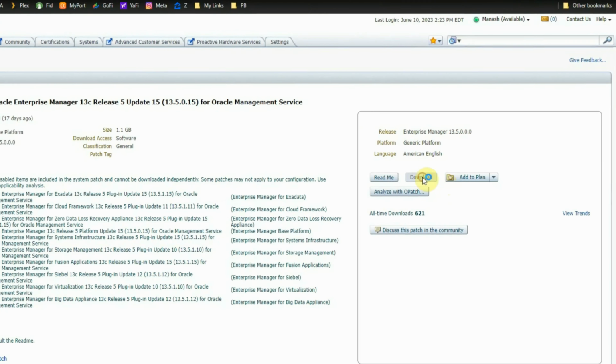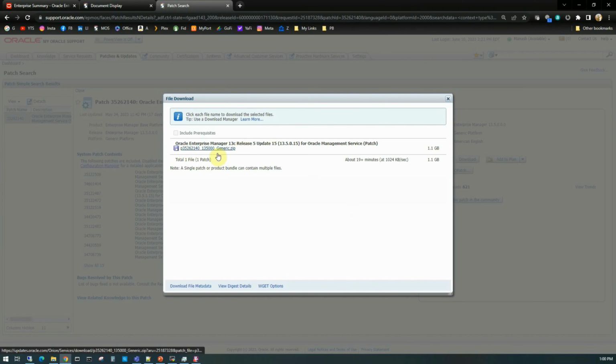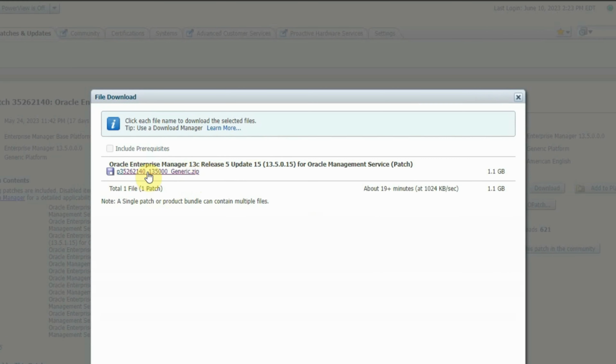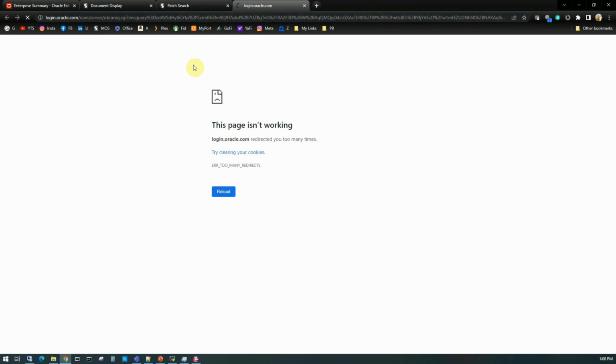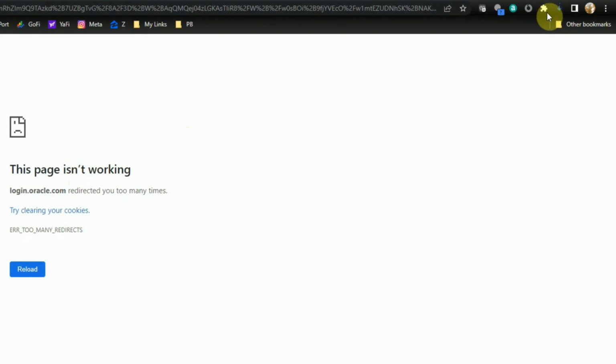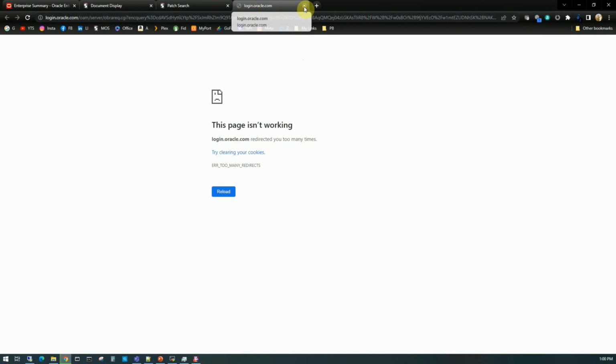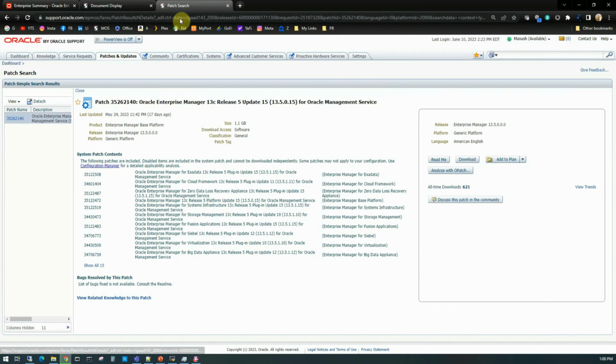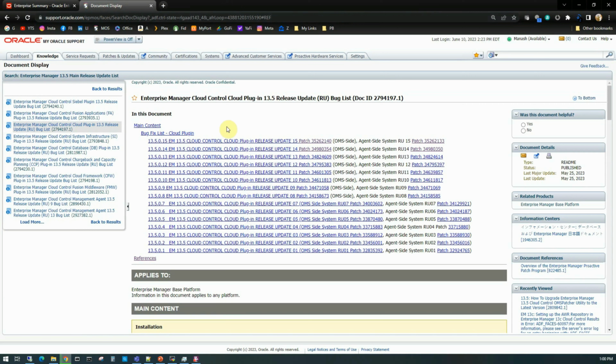And now if we click on this download button, another window will open, and there we can see this link for the zip file to be downloaded as this patch. So click on that, and that will open another tab or window. Don't worry if the page says that it's not working, because the browser is actually downloading the patch in the background. And now we will close this tab while the patch is getting downloaded. And similarly, we will close all these tabs and go back to the initial tab where the list was shown for the patches to be downloaded.